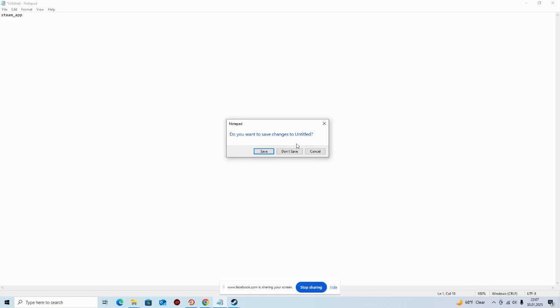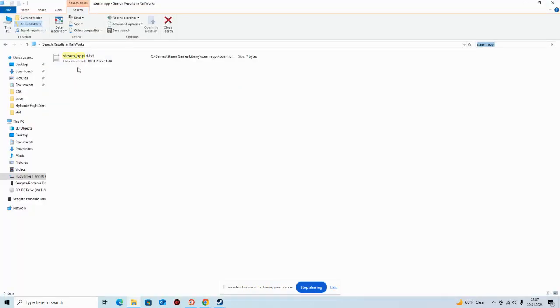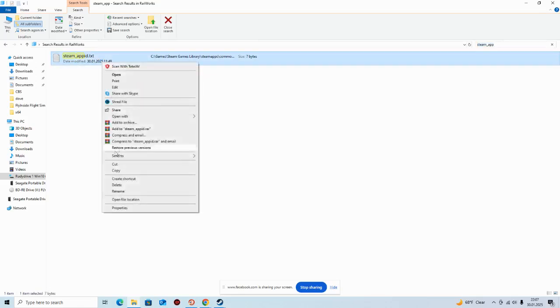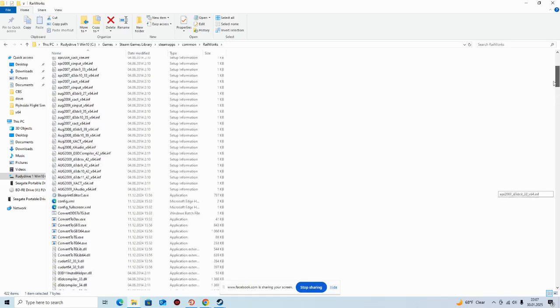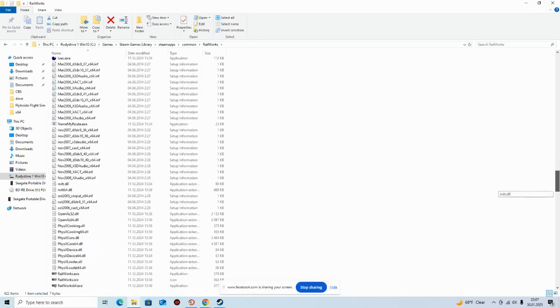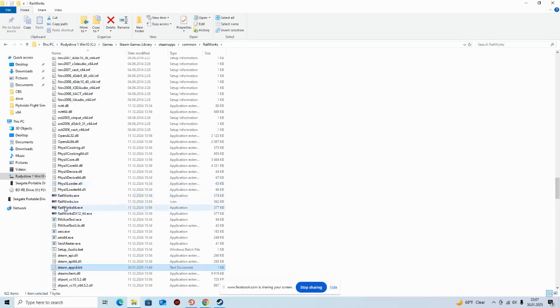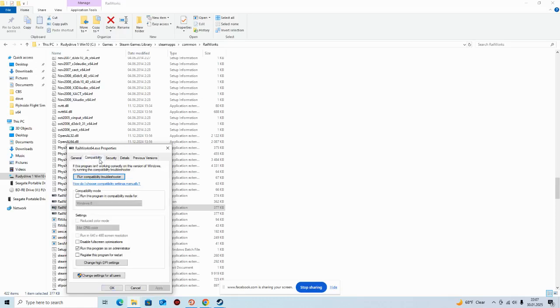So what we're going to do is a search for that inside the directory. Sorry, txt. Steam underscore appid.txt. What you want to do in here is right click on this, go into open file location, delete the file, and then when it goes to the actual launcher, which is right here, you want to right click on it. In this case I didn't have to do it again. It's another troubleshooting step. You can go to compatibility and remove this run as administrator.